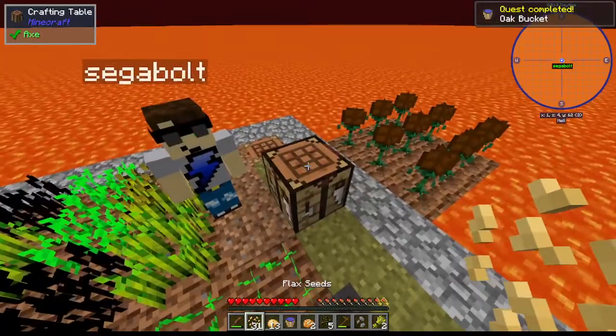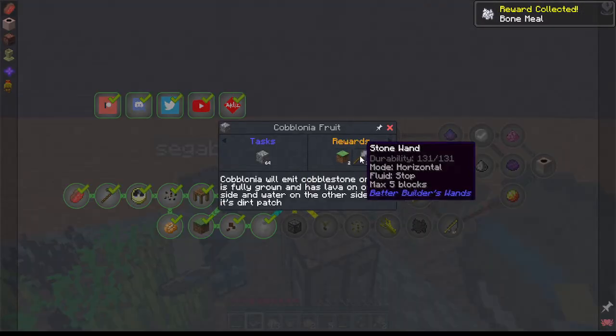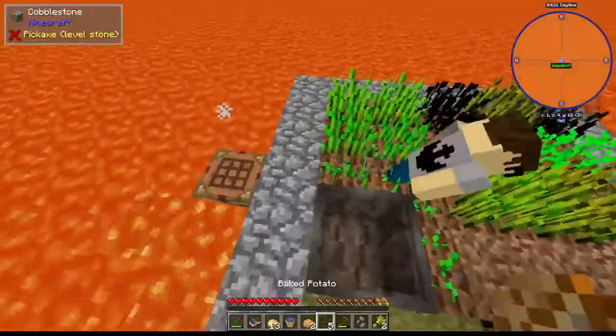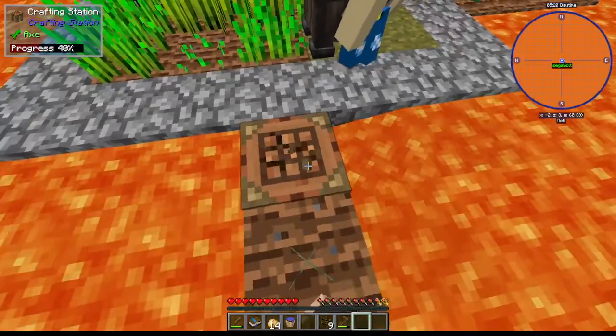That completes that quest. So now we can make cobblestone, because we complete that, and then now the cobblestone quest unlocked. And now it says Cobblonia will emit cobblestone once it's fully grown and has lava on one side and water on the other side of its dirt patch. So we have to make like a specific type of area for it. Yeah, and it says that I can just use it here, and then we're gonna need to break that.